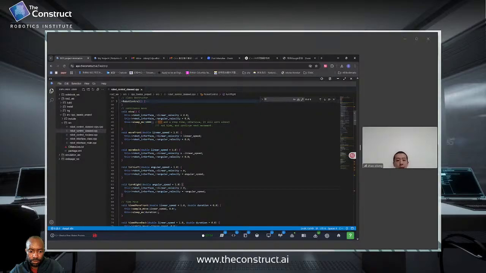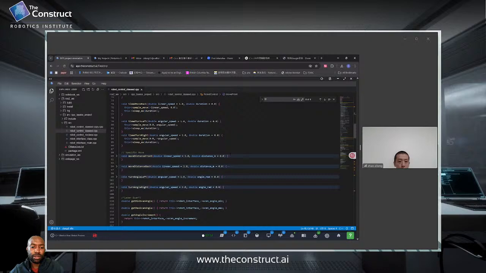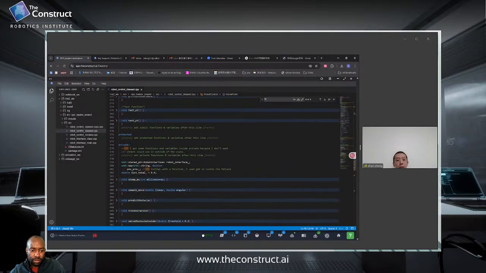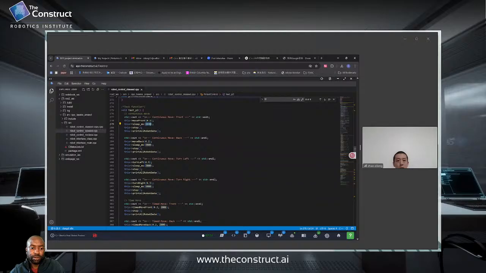Here, it means if I don't input anything into this function, it will be 1. But when I use it, I normally set it to 0.2 meters per second, and I always run it for, I think, 1 second. Let's make it 2 seconds. Yes, 2 seconds. So you have a default parameter, and then you can choose to change it depending on what you need. Yes, that's the default.